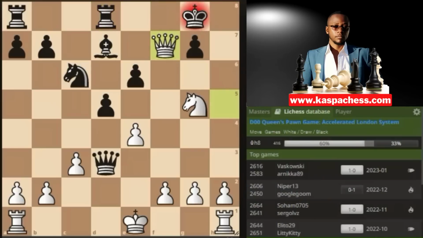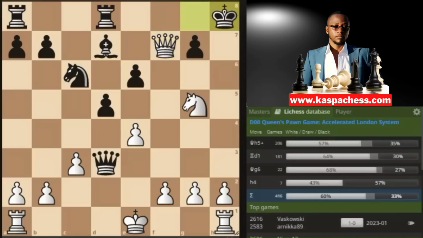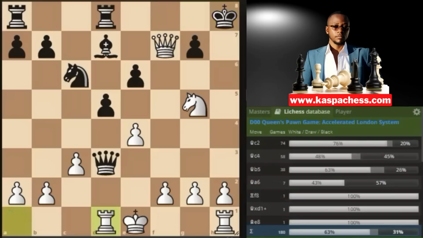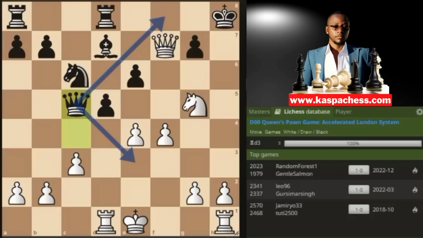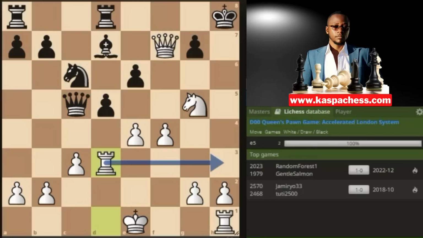First of all, open up the f file, and after king h8, yes, you can play queen h5, but why not rook d1, attacking your enemy's piece first, and after queen c4, you go pawn to f4. If queen c5, trying to go back to f8, or maybe queen e3 check, there's a mate in 6 in this line, which black cannot stop.